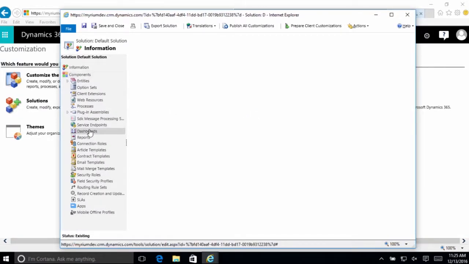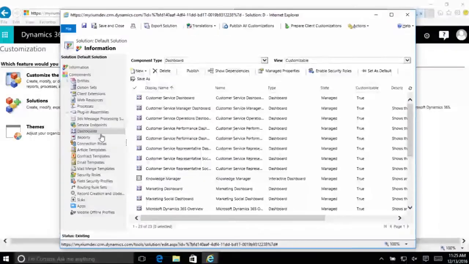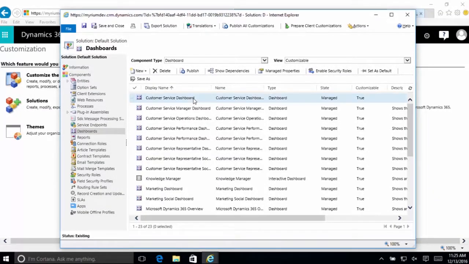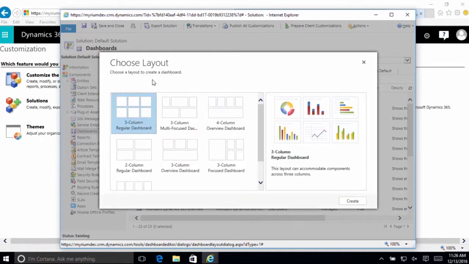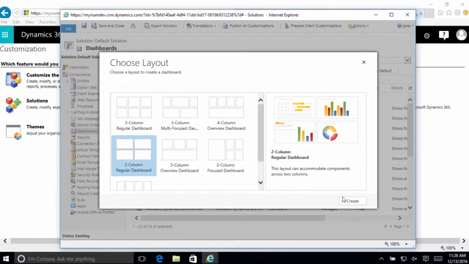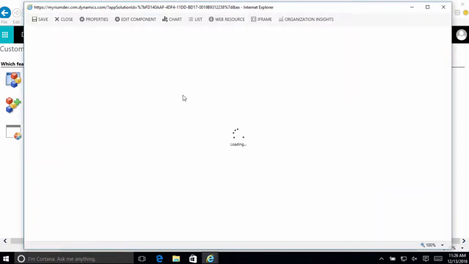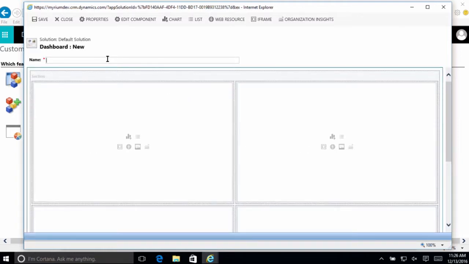And I'll click on dashboards. And now in this case, I'll just create a new dashboard here real quick. Let's create a standard dashboard. Do the 2-column one. Call this sample social.